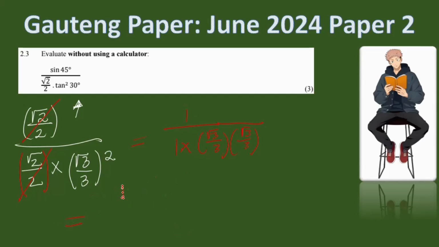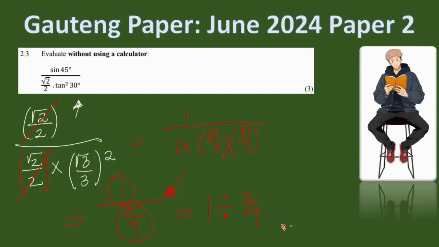So here I have 1 over, this 1 is no longer important because when you multiply 1 with the number, it will stay, right? So I have root 3 times root 3, which is 3. And then I have 3 times 3, which is 9. All right. This is the same as 1. Here is 1. And then this division line, I'm going to replace it with a division sign, divided by a fraction, which is this fraction.